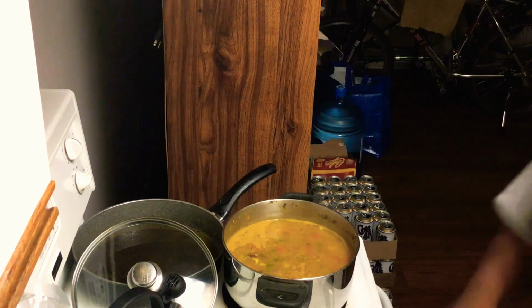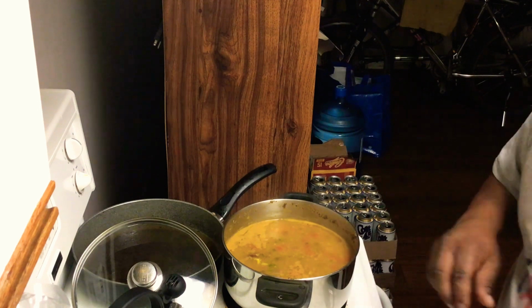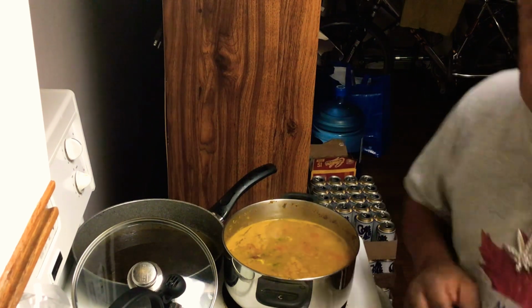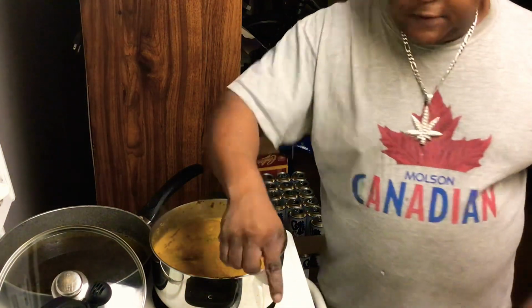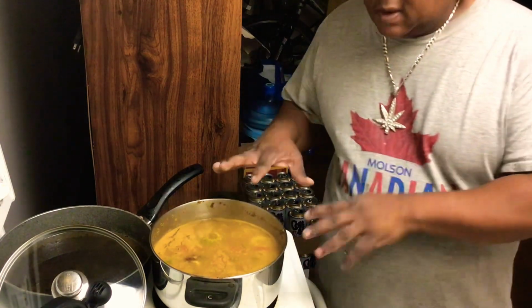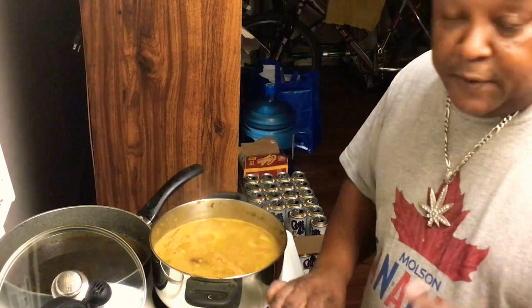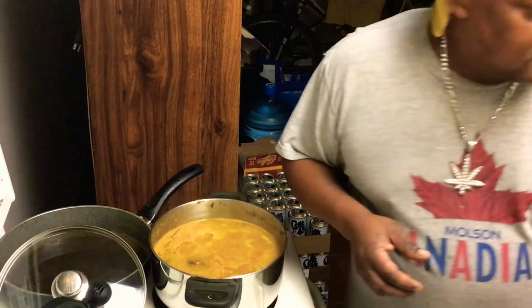All right, my people. So the flour is going to be needed. It's going to go in before the food, right? Because the flour and cornmeal will take a little bit of time to cook properly. The food is going to just boil out, right? So you have to put the flour in first, right? Once you do that, give it about 15, 20 minutes, then you can put in the food. That's how it works in the cooking world. If you put in the flour last, you won't end up good.